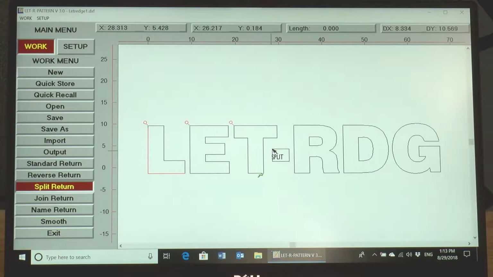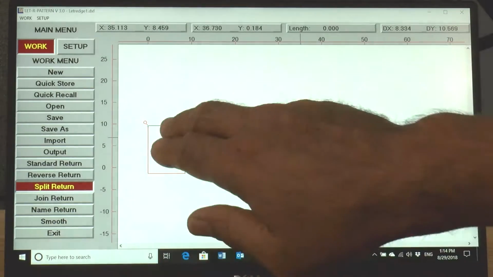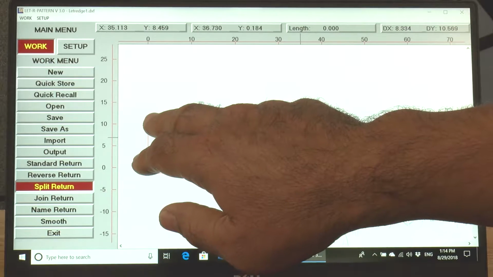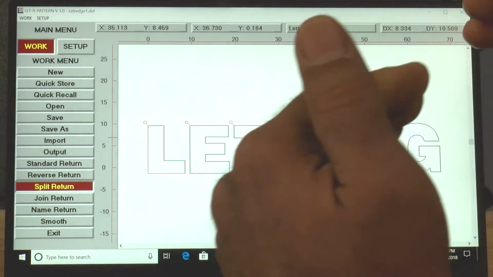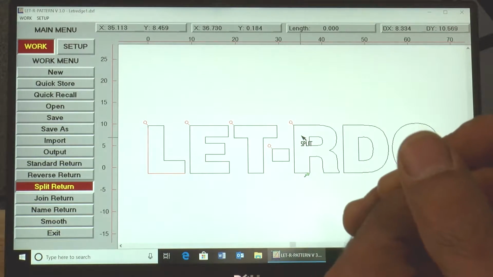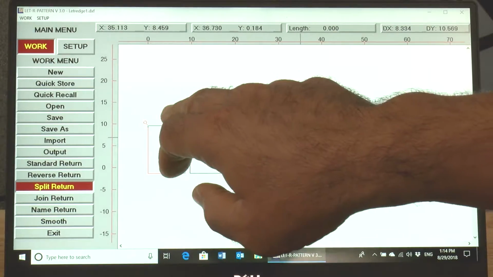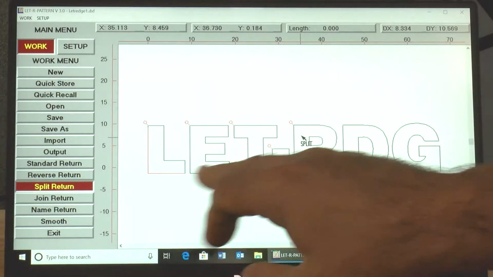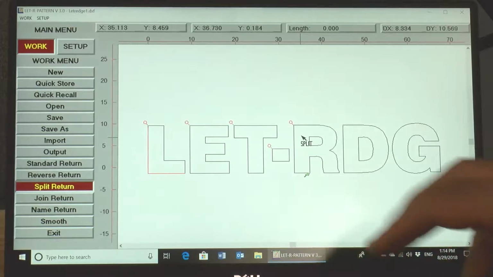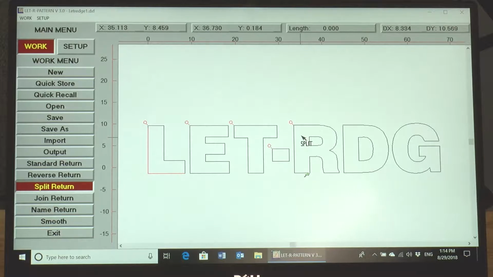Why do I say upper left corner? Typically a sign will be seen from underneath, and if the material ends on that corner and I leave a little piece, that will be the point where the two metals tap to each other. That's the tab joint. If we do it at the end, it's going to be on top of the letter. From underneath, you will see it as if the letter is made from one single piece. If you do this tab at another point, it'll be more obvious and you will see it.